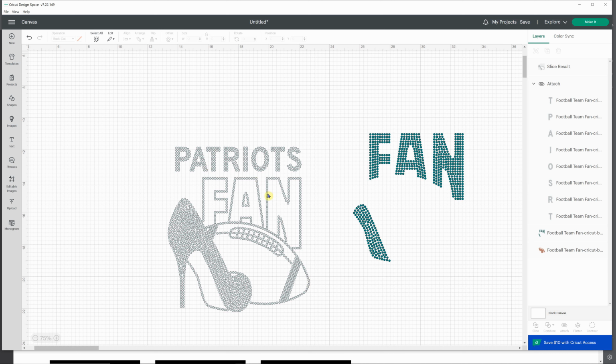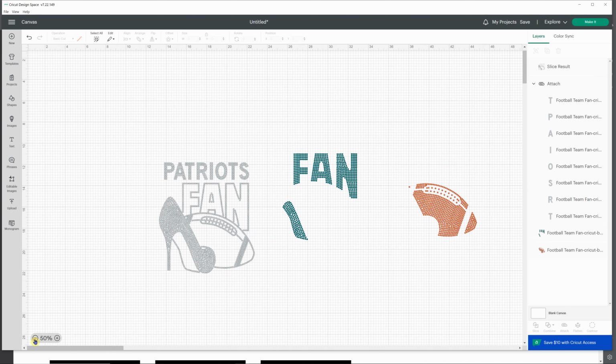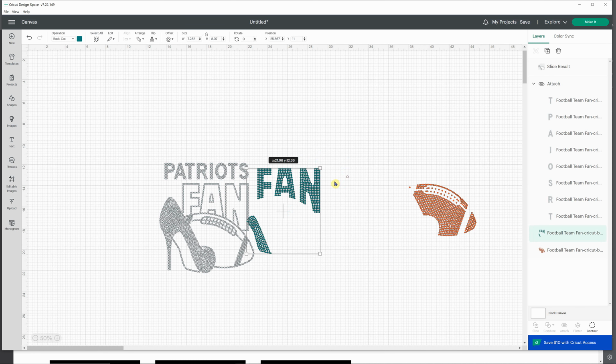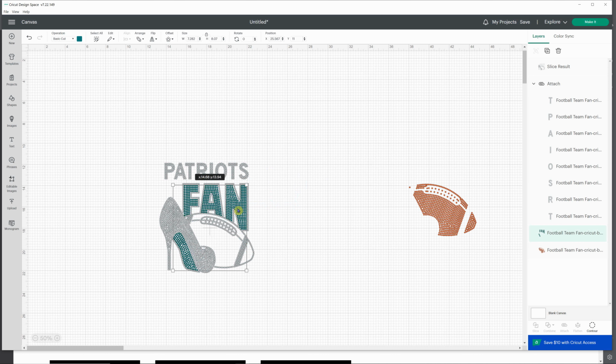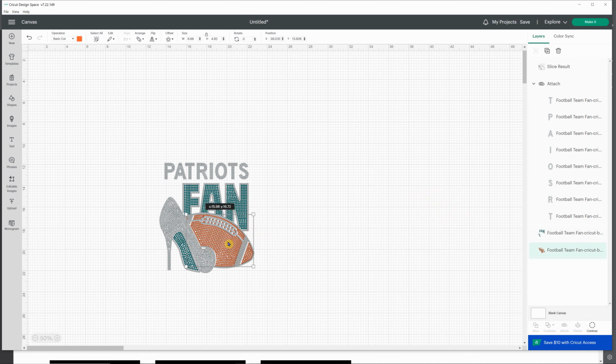It's not centered over "fan," but visually, when you look at this design, and by the time you put all the file pieces together, it's visually centered over the entire design.